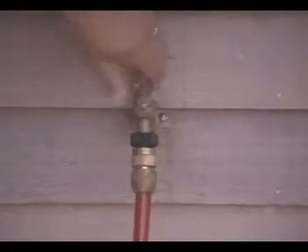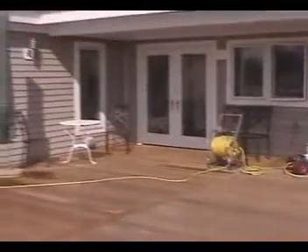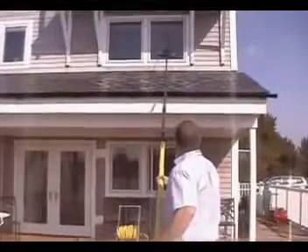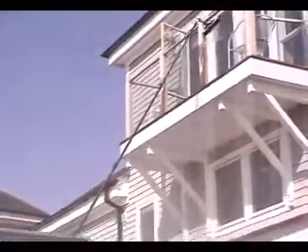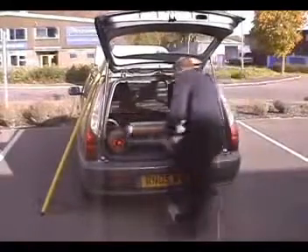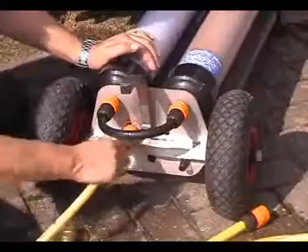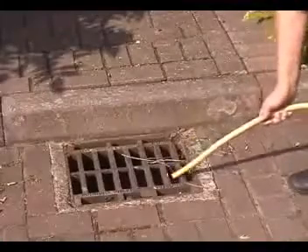The Quattro can be used wherever there is access to a faucet. Using Reach & Wash, windows that would have been out of reach or inaccessible by any other means can be cleaned easily. Weighing just 65 pounds, the Quattro is portable and easily transported to wherever it's needed. Setting up the Quattro simply involves connecting the water supply, the water-fed pole and the wastewater stream, which is directed to a nearby drain, and you're ready to start cleaning.